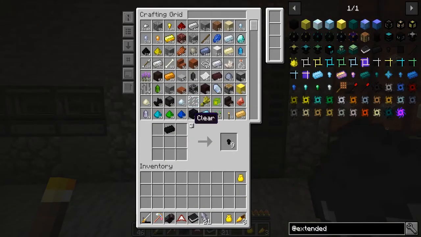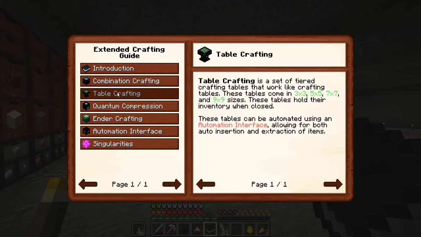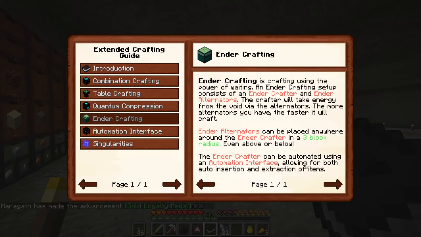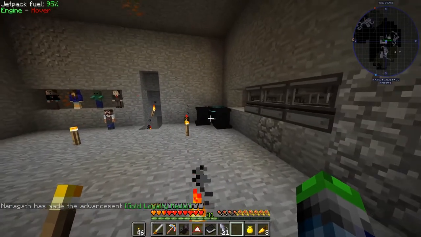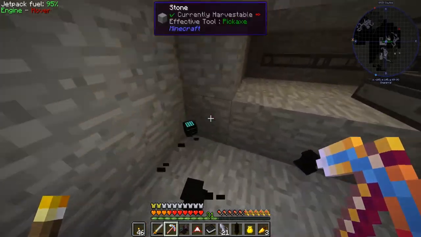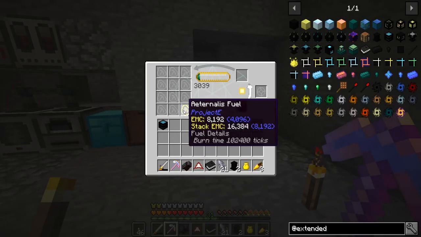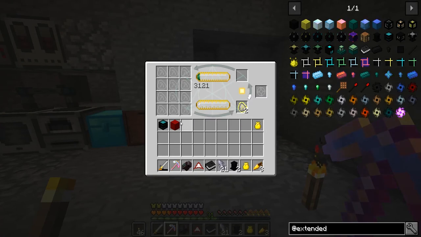All right, let's do some reading. Ooh, introduction. Okay. Table crafting combination. Oh my gosh. Table crafting. These tables come in at 3x3, 5x5, 7x7, 9x9. Jeez, okay. So it looks like we're knocking on the door of Project E. Unfortunately, we were only able to do a certain amount. We're going to need to let this go. I don't know what this is at now. Oh my gosh, it just makes it by itself. What comes after that? I don't know. We'll have to see later on.